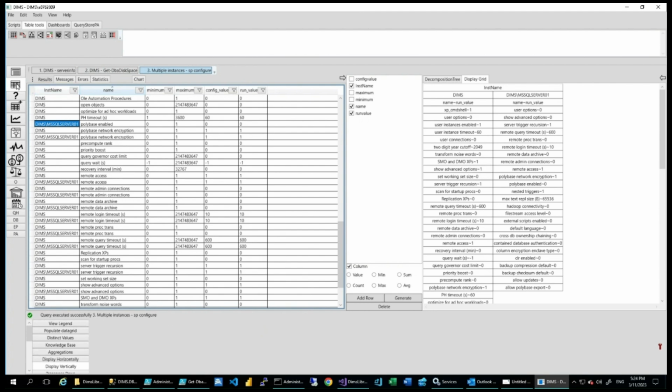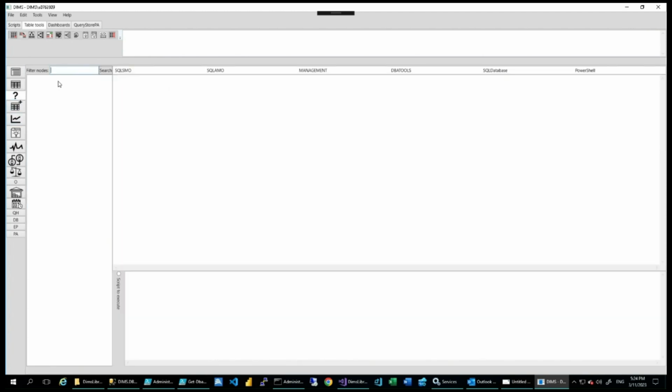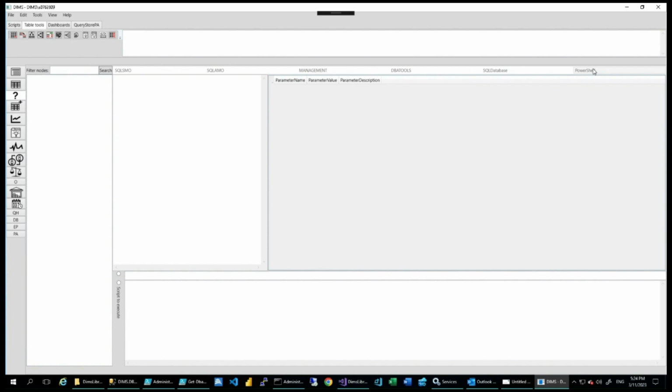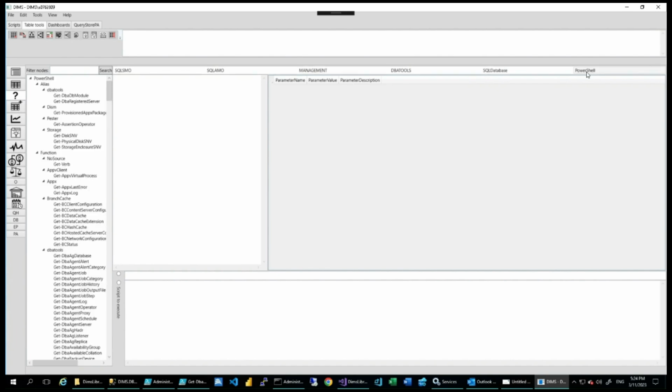Okay, so we also have the possibility to execute PowerShell scripts, and as you could see here in the discover and query, when it comes to DBA tools, PowerShell scripts and DBA tools, we have a lot of scripts that we can use, and they are very useful.